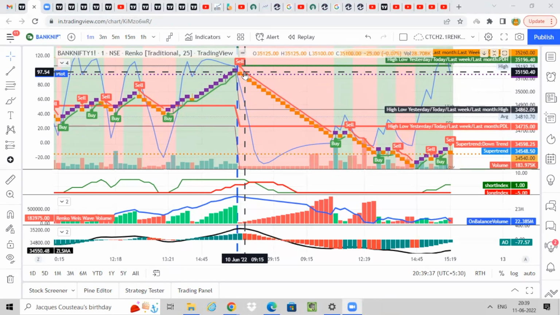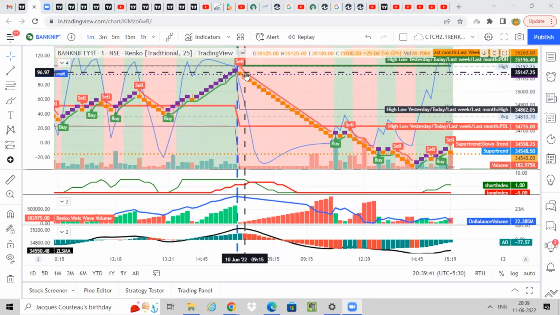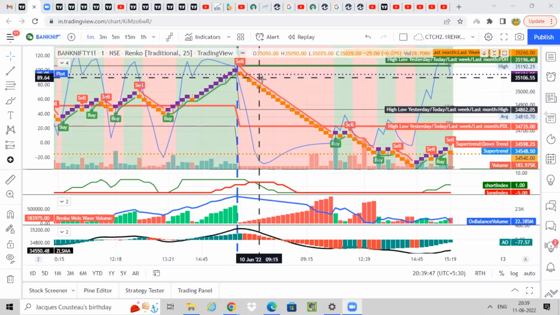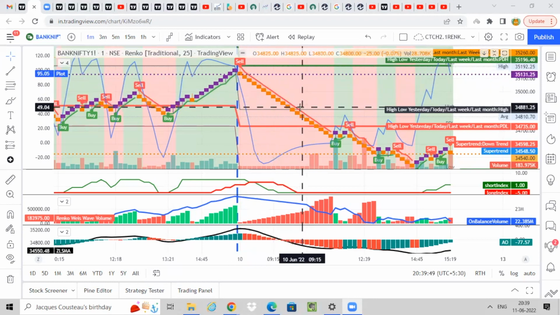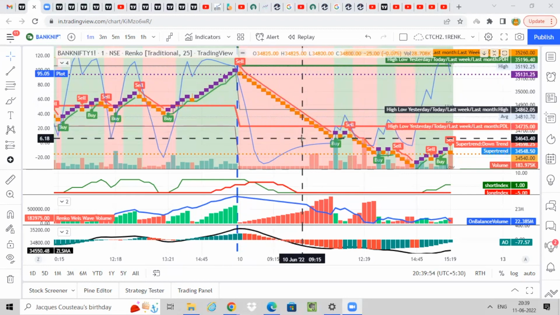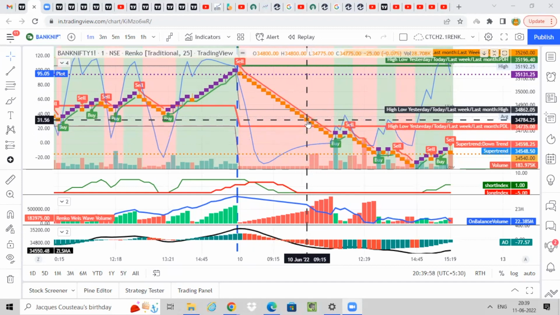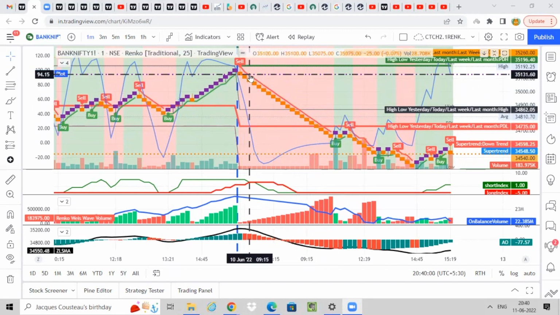Jagan, so one more thing. See, in this particular thing, go ahead, Nilesh. Sir, when the first candle formed, I think this all formed immediately because till here it is 9:15. Correct, you're right. This is the opening. Till here it is 9:15. This 9:15 is because it is a gap down. That's why all the candles are formed immediately.